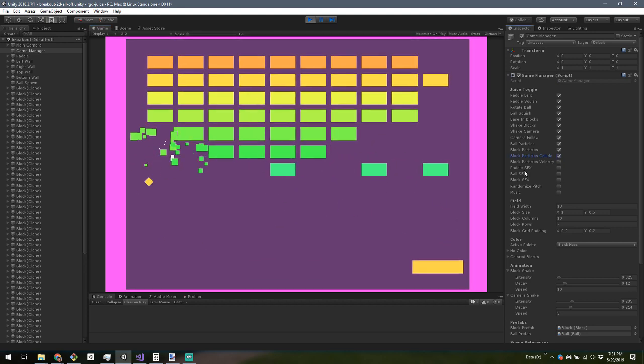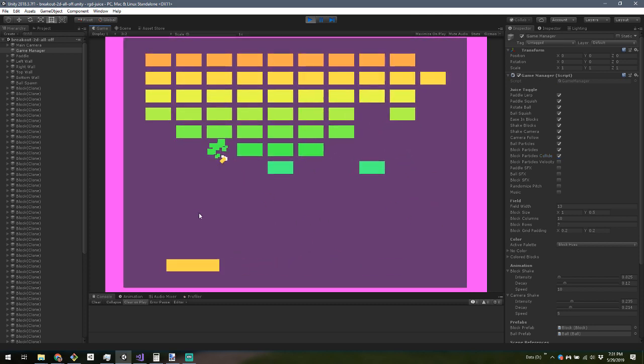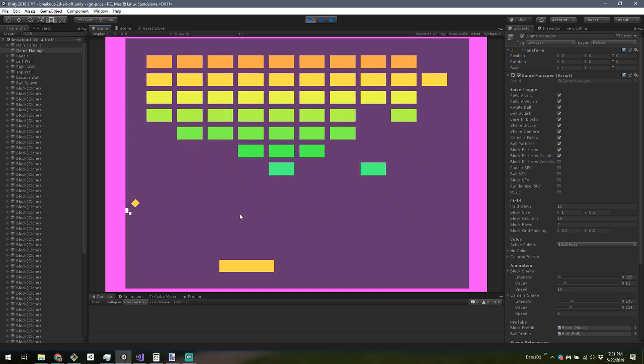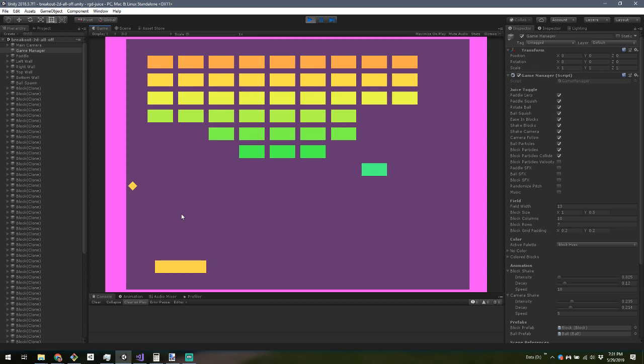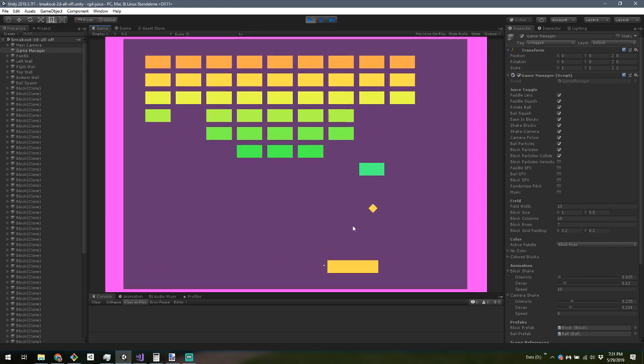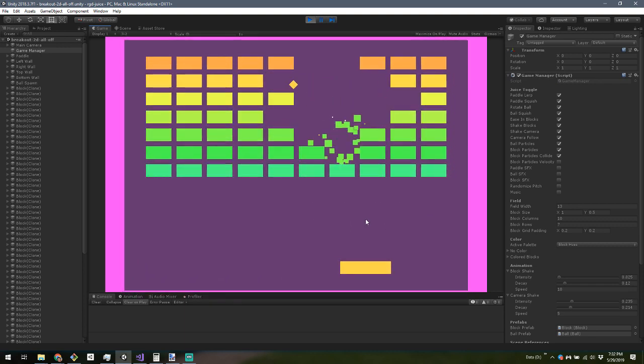So let's just go ahead and turn that on. So now the particles actually collide with the other blocks, which feels pretty good. Feels a little bit more in tune with the world now. See if we can get a nice big one. Cheat a little bit to get it. There we go. Oh yeah.